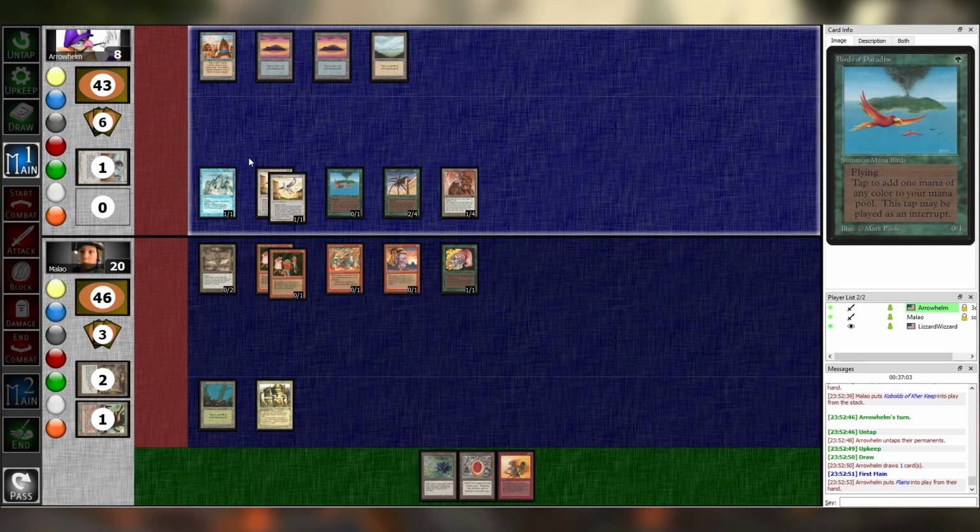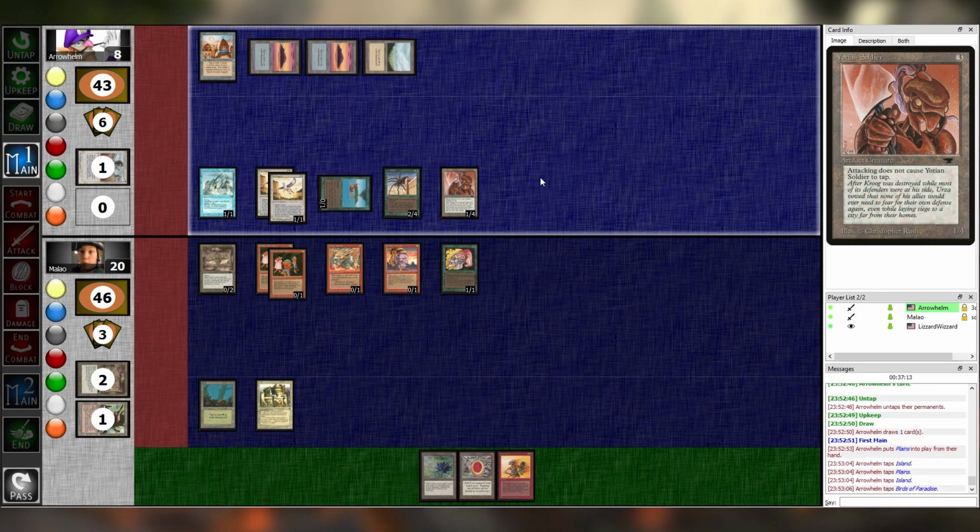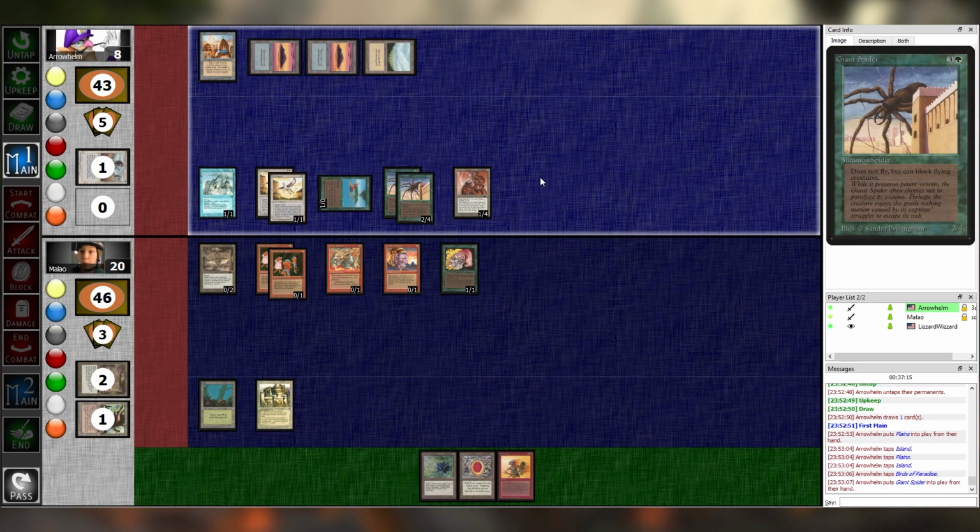Another land. I don't think we own board wipes yet. As soon as one of us opens a board wipe, the game has changed completely. Were there any board wipes in this set? There have been board wipes we've had the opportunity to pull, but I don't think any of us have, like, Wrath or anything.